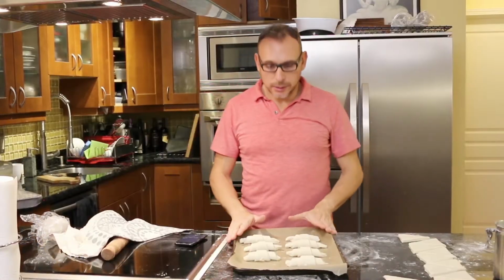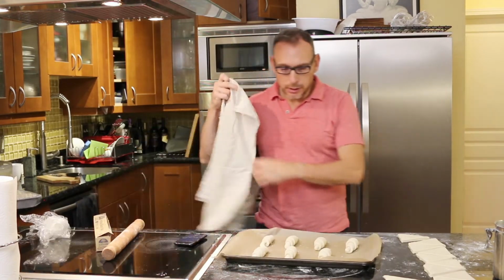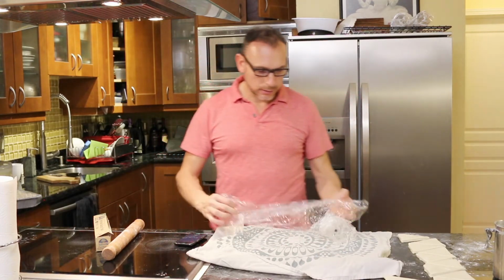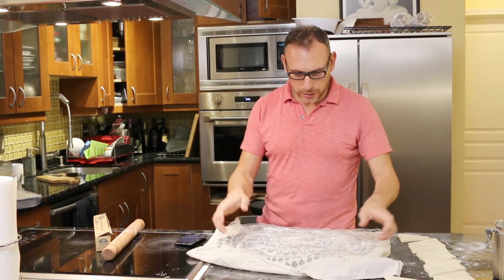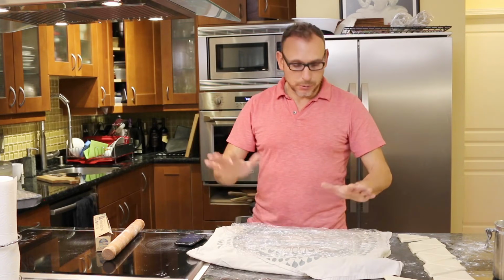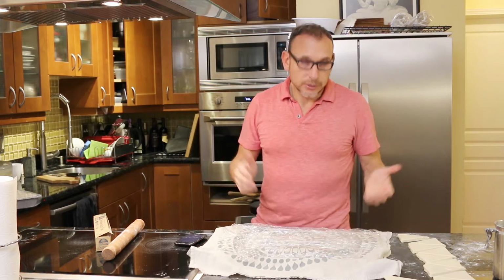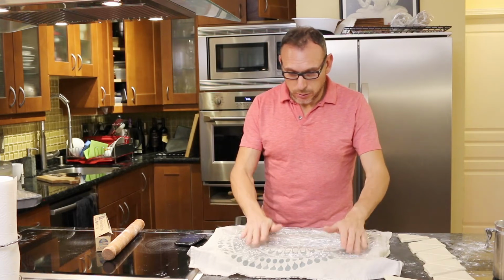Now these are the croissants, they're ready to proof. So we're going to cover them with a cloth, like this. And I usually put also some plastic paper so they don't dry out. And just put them in the oven, and for this time I'm gonna leave them in the oven at room temperature without proofing mode, but they're gonna stay in the oven for the whole night. And tomorrow morning they'll be ready to bake.